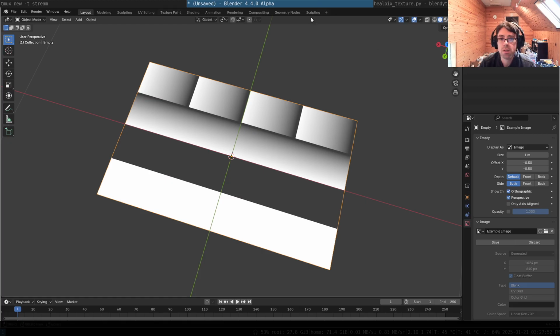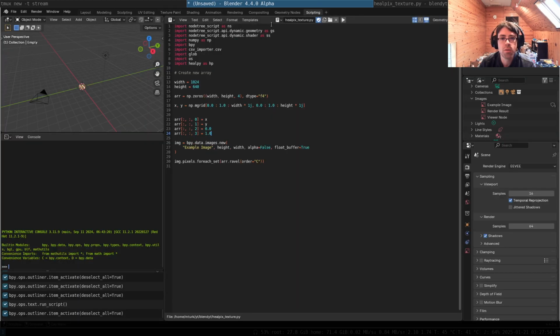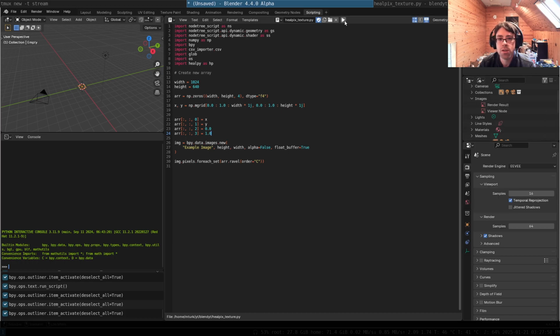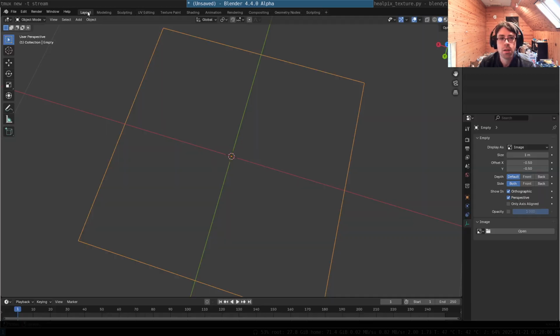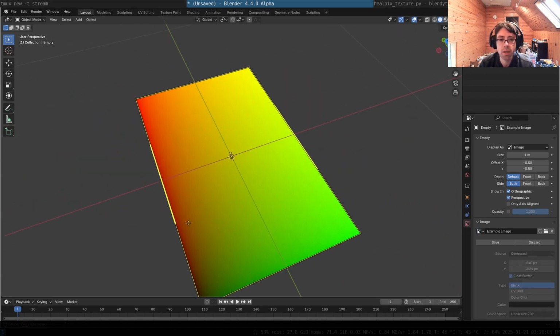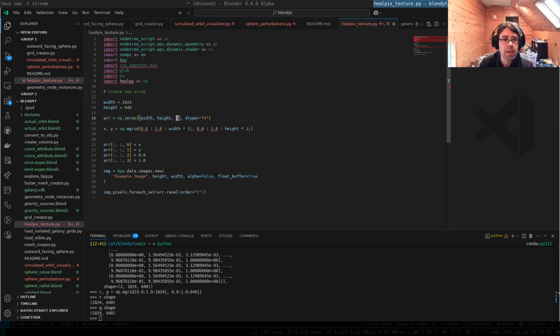So let's go back here, scripting, reload, delete our image, rerun, go to layout, change our image to example image, and there we go. All right, so that's pretty clear. We need it to be in Fortran order for the dimensions, but not for the byte ordering.